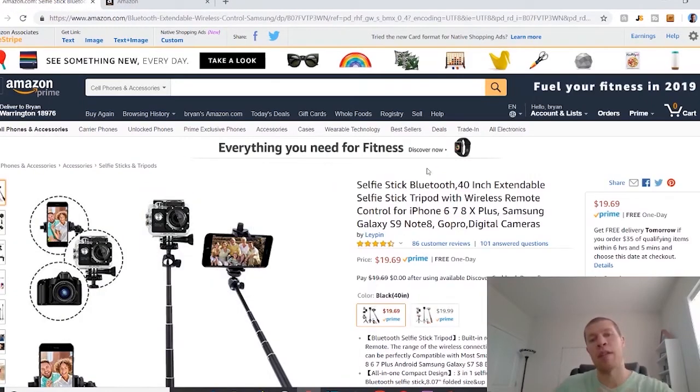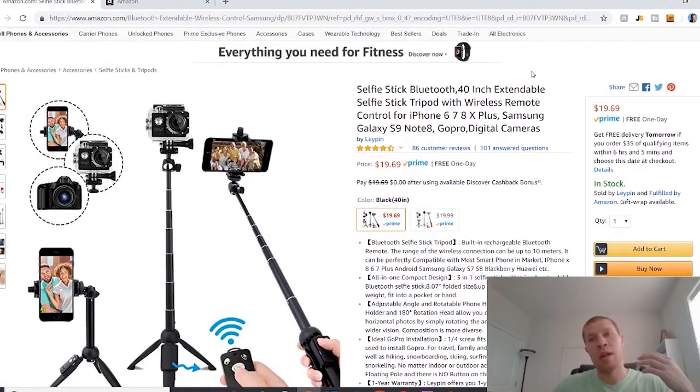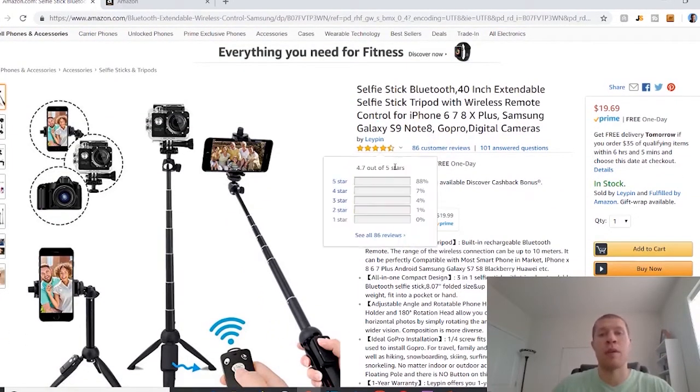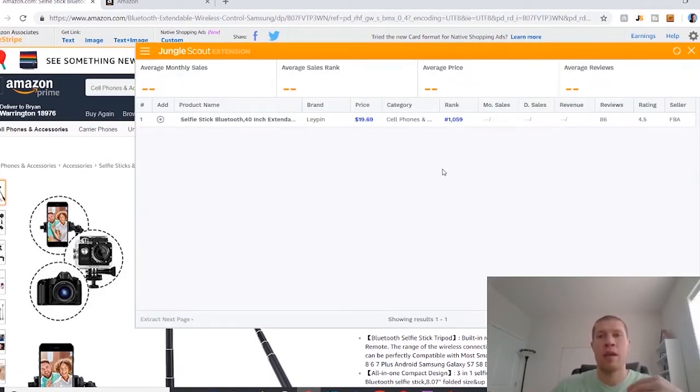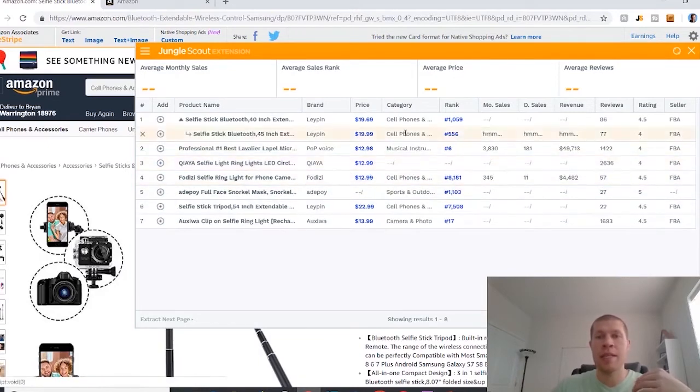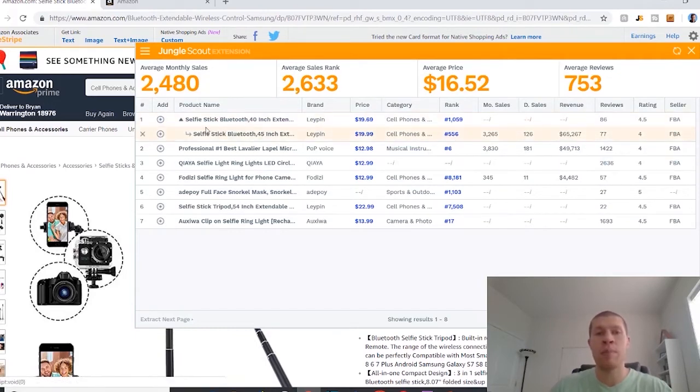Same thing with this one. Let's check the sales velocity. So it's got 86 reviews. It's Prime, obviously, which is another thing in the checklist, but we'll talk about that later. Let's run the extension. And this is sometimes a red flag for me when you run the extension and there isn't sales data here. However, if you look at the bottom one right here, it floats down into the 1991, and it says it has 3,265 monthly sales, 126.